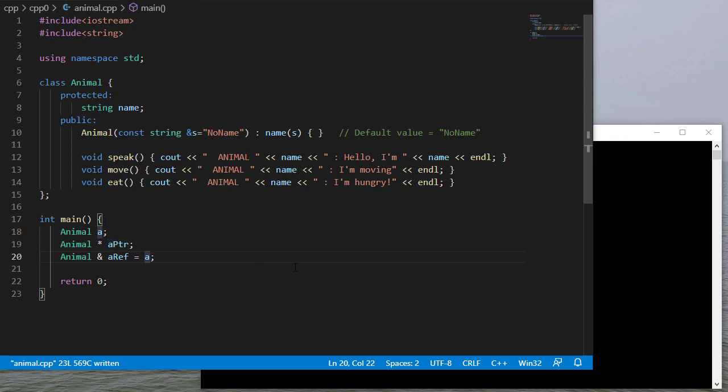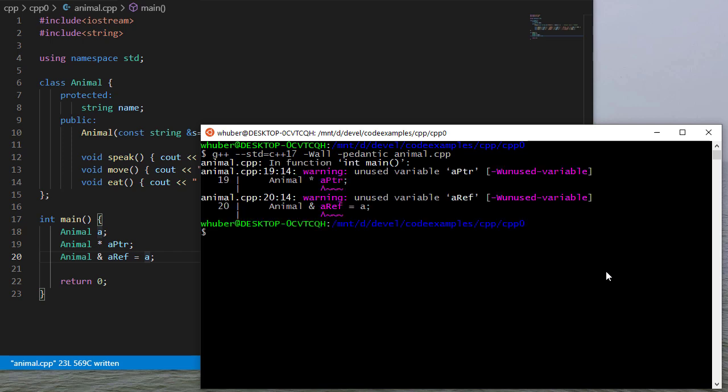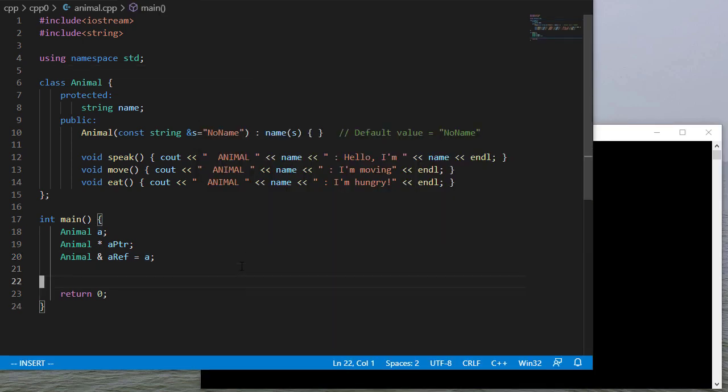Now, I've written a lot of code without compiling, and that's always a bad idea. It's always a good idea to compile as you go, just to make sure you don't have any issues. Let's go ahead and try to compile this. And we'll use g++. The standard we're going to use is C++17, although 14, 11, all of those would be fine for this. We'll do all warnings. And we want it to be pedantic about it. So let's compile this. We have some unused variables. That's fine. So now let's run. We'll do ./a.out, just like running a C program. And nothing happens because we didn't do anything, but that's okay. The good news is we know that so far our code compiles and it runs without crashing.